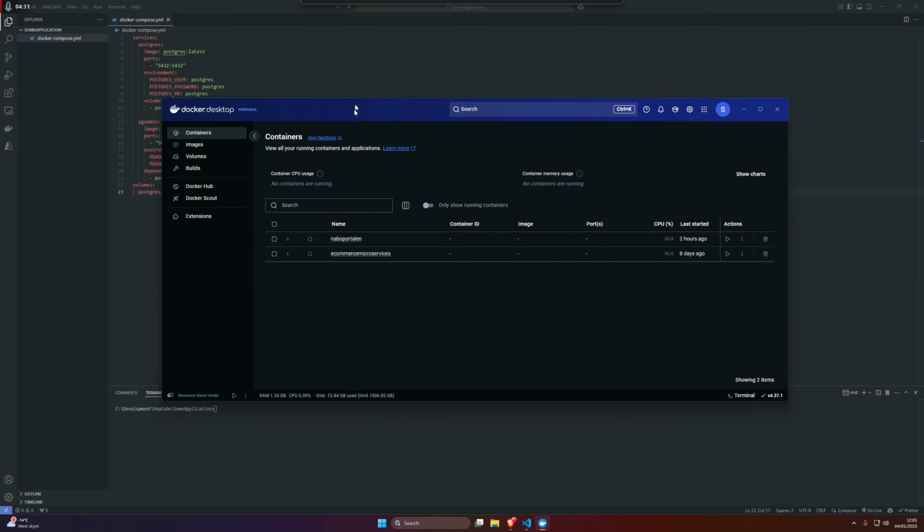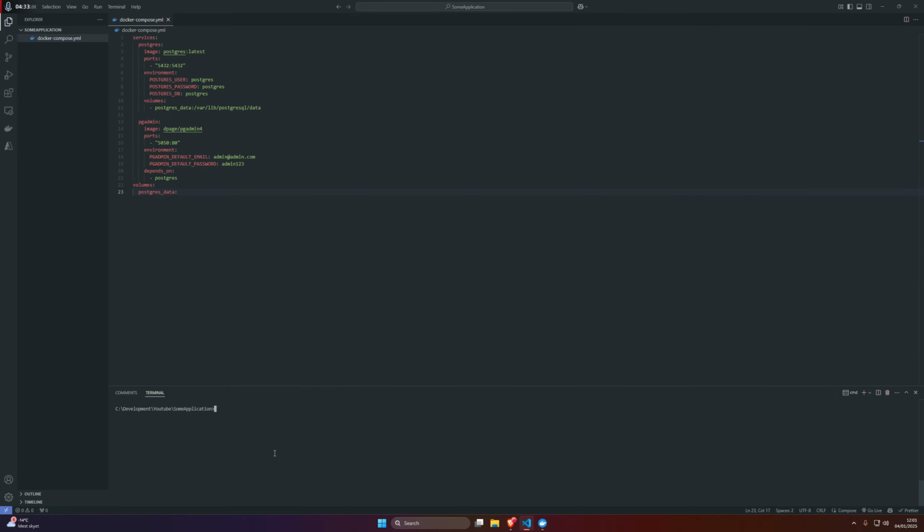So yet we don't have anything here. What we want to do is go to the terminal. We make sure we're in the same path as the Docker Compose, and just follow along and say the same command as me: docker-compose, and then let's put this tag here. This will allow you to change the name of the parent container, because these two containers are going to be inside of another, like a parent container. I'll show you in a second.